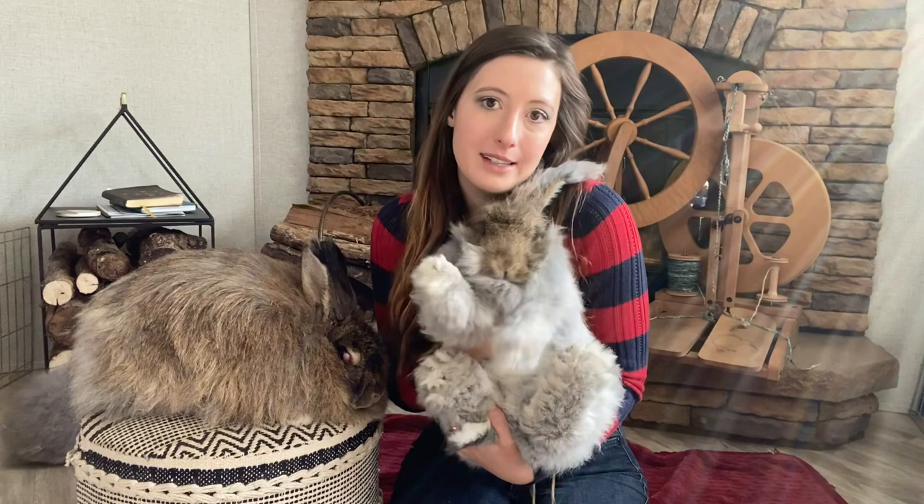Let me introduce these two ladies. This is Raisin Buns Beyonce — I named her Beyonce — bred by Heidi Vangelink. And this is MG's Evangeline bred by Lauren Cody. My friend Krista bred the little lilac buck that's hopping around. The French are ARBA recognized so you can show them. The Germans do have their own association but shows are really few and far between, so if you want to get into showing or you're in 4-H, the French might be the way to go.